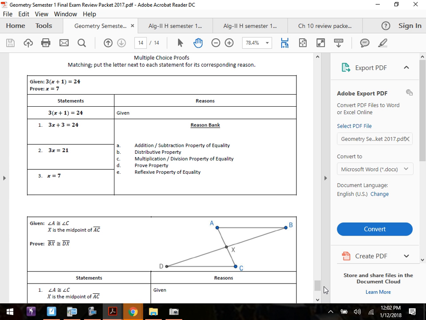What we've done is we've kind of simplified it out a little bit in terms of how it's going to work with the multiple choice. And you get what we're going to call the reason bank. So those 5 reasons, obviously you're not going to use all 5 of them, there's only 3 parts, but you might use only one of them, you might use 3 of them, you might use 2 of them, you might repeat one of them, things like that. You just have to decide which one you're going to use.